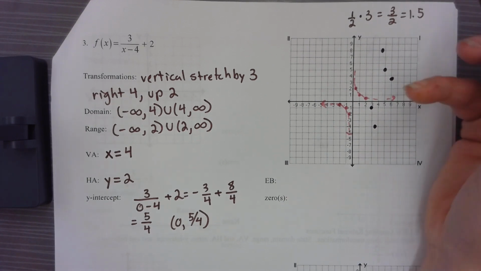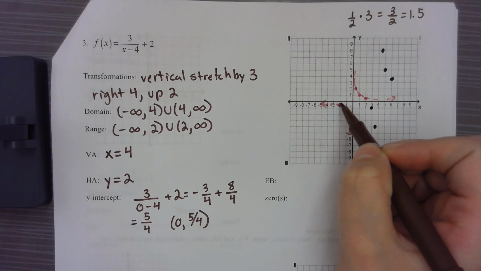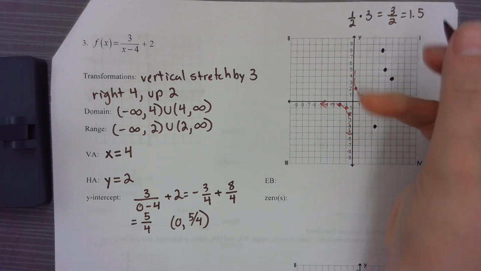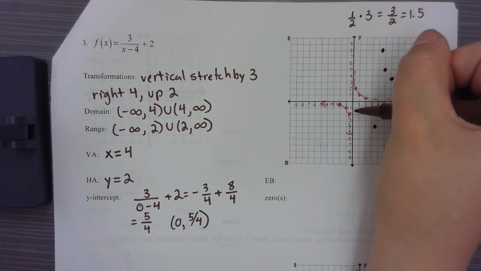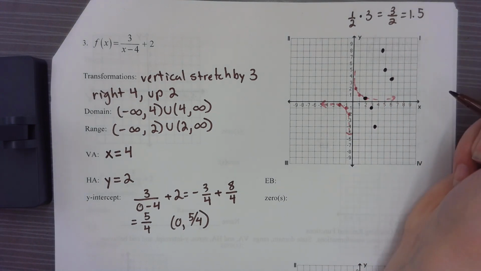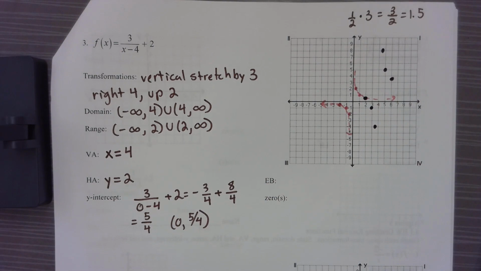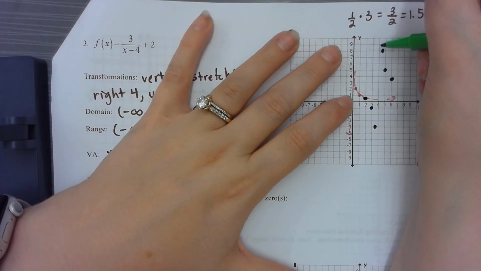And then our last one, again, we're taking -1/2 and we're multiplying it by 3. So that's going to give us -1.5 this time. So -1/2, -1.5. And then we can move right 1, 2, 3, 4, and up 1, 2. So it's, funny enough, kind of ending up at a point that we already had. That doesn't always happen. And again, I'm going to draw those asymptotes to kind of make sure when I connect these points that I'm not messing anything up.